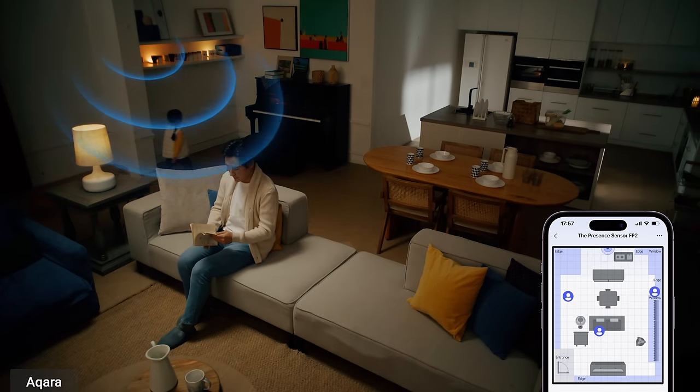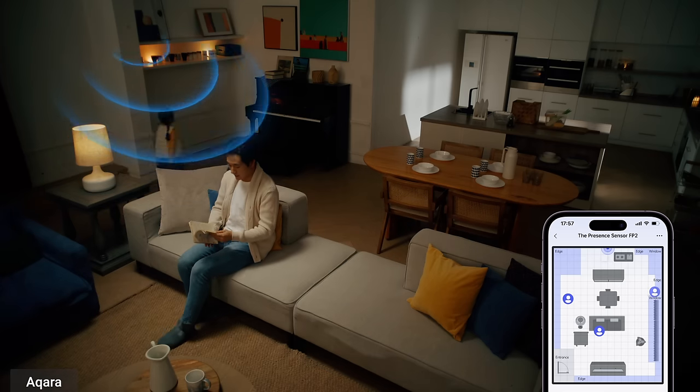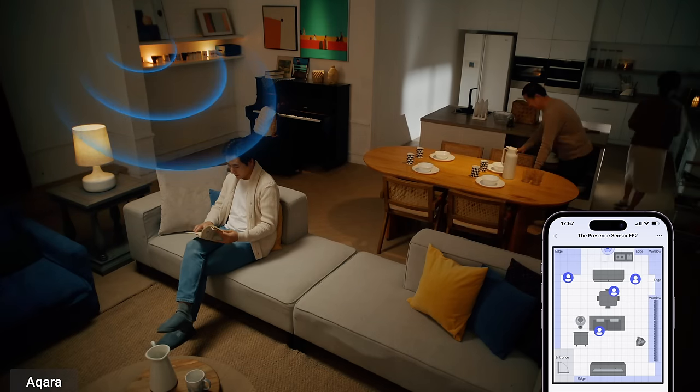To save money, the easiest way to use this is as a general presence sensor. You set it up and create automations in the Alexa app if you're an Amazon Echo user, or within Apple's Home app. The FP2 can help save electricity — it's great to have lights that people keep leaving on turn off automatically. With motion sensors, people often program them to stay on too long and waste money, or they go off too soon. With this, you have stuff on when you need it and shortly after you leave, it goes off. It can detect up to five people in the room.